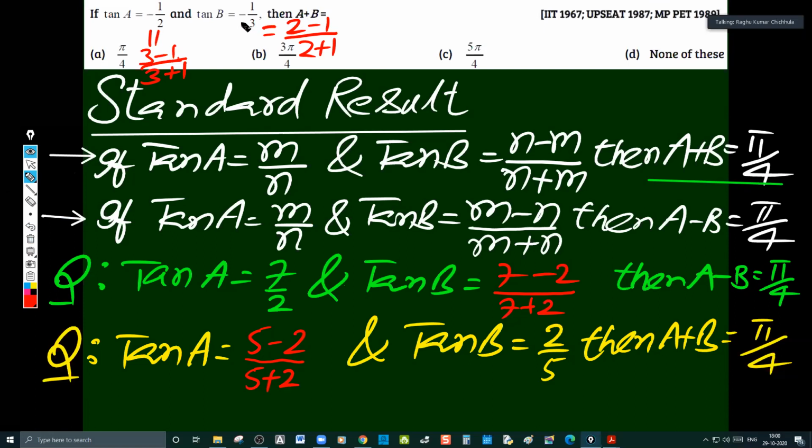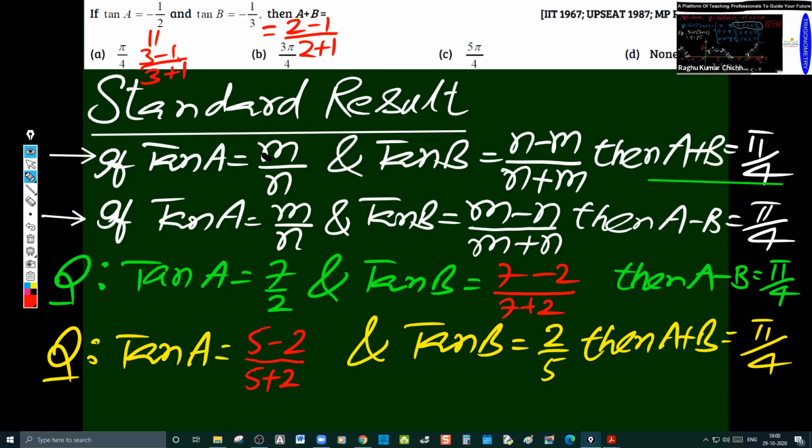So not only did I solve the problem, but I gave you a standard result to recognize the answer in solving this type of question. So denominator minus numerator, make a note of it, and make a note of this in such a way that you can refer to it at any time you want. That means they are instantly visible. Clear?